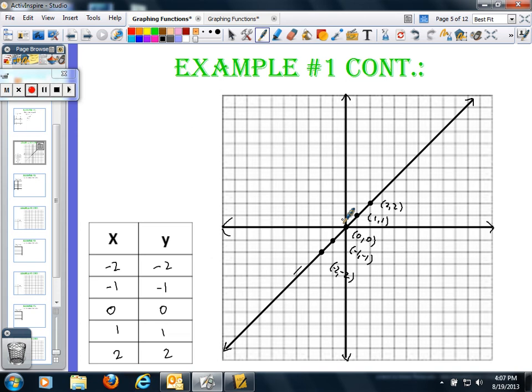Same thing with the range. The range is the y values. According to the table, it would be -2 to 2. But according to the actual graph, it's going to be all real numbers, because this is going to continue going down and it's going to continue going up here. So this is going to be your standard linear equation, f of x equals x. All linear functions and graphs that we deal with will be variations of this line right here. They will be shifts up and down, or the graph might slide side to side, but they're all going to be variations of this graph right here.